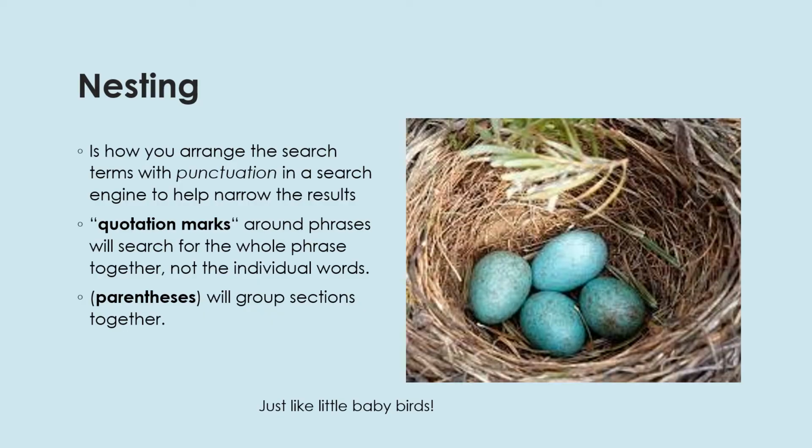Okay, so we're still talking about how to refine our search terms so that we get the results we want. We're still messing with the search terms that we are going to type into our search engine. The next step is going to be nesting. And what we do here with nesting is we use punctuation in order to help us narrow the results, to get just what we're looking for and not the things we're not looking for. We can use quotation marks around certain phrases in order for the search engine to search for the whole phrase together and not the individual words.